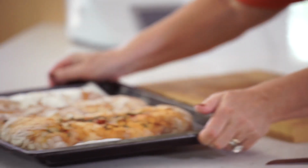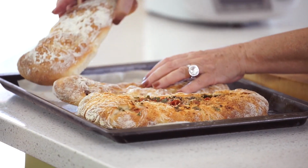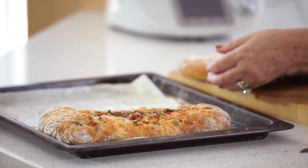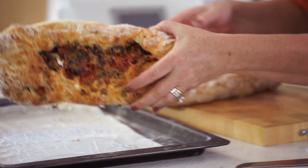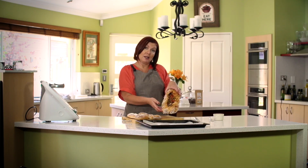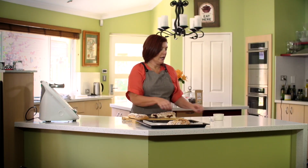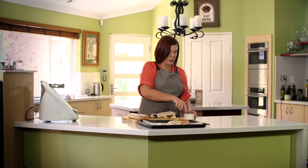So here we have our beautiful ciabatta times 3. So we've got the plain one here and our fig, walnut and olive ciabatta, and of course the pizza one, which actually kind of looks like a bit of a pizza going on there. Listen to this. This is the sound you want, a really nice crisp sound. And then let's layer on the cultured butter, shall we?